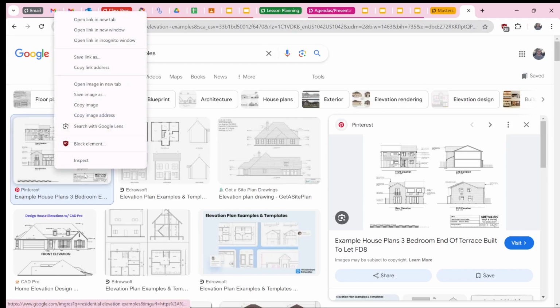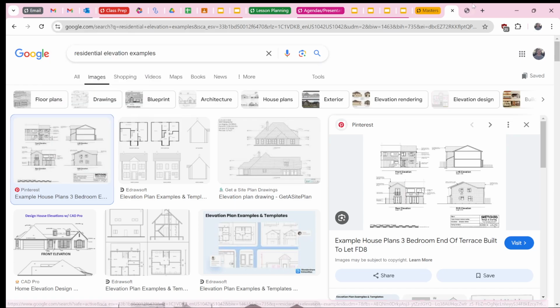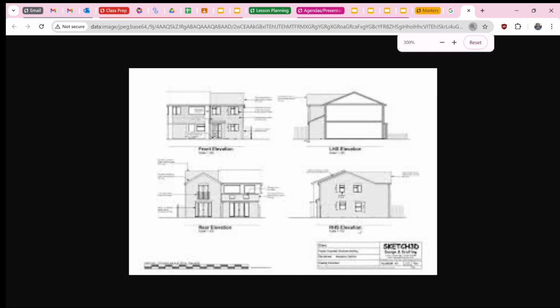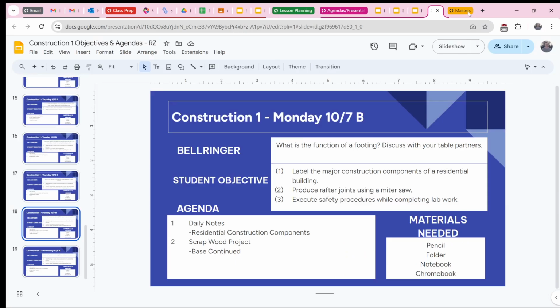Open image in new tab. There we go. So if you were standing on the street, an elevated view is what our structure looks like as if we were looking at it from the street, from a standing position.